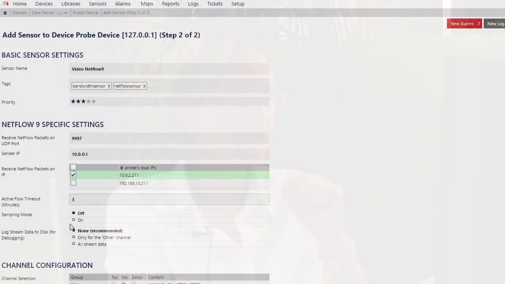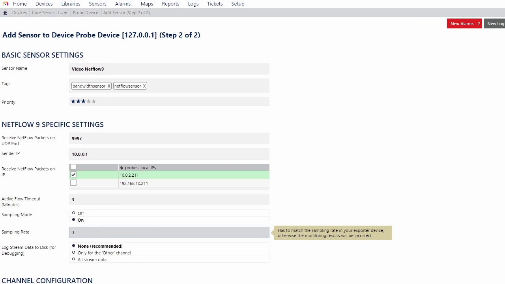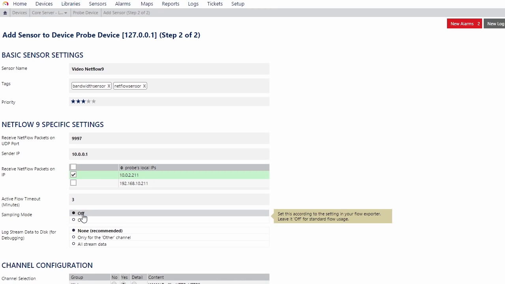With sFlow, it's a requirement to do sampling. So I'm going to say here, yes, I am doing sampling. And if I had said take every 5th packet on the switch, then here I would have to put in a 5 telling PRTG I'm sampling every 5th. PRTG will then multiply the results that it gets in the flow by 5 to bring the total traffic up to what the total traffic would have been on the switch. But my switch is actually not sampling, so I need to turn it off for a second. You can then decide what should be logged to the disk.